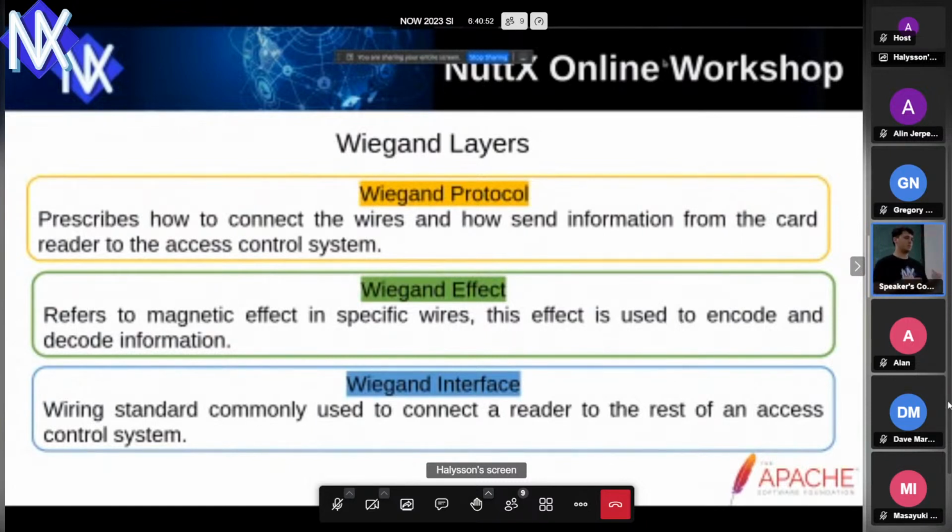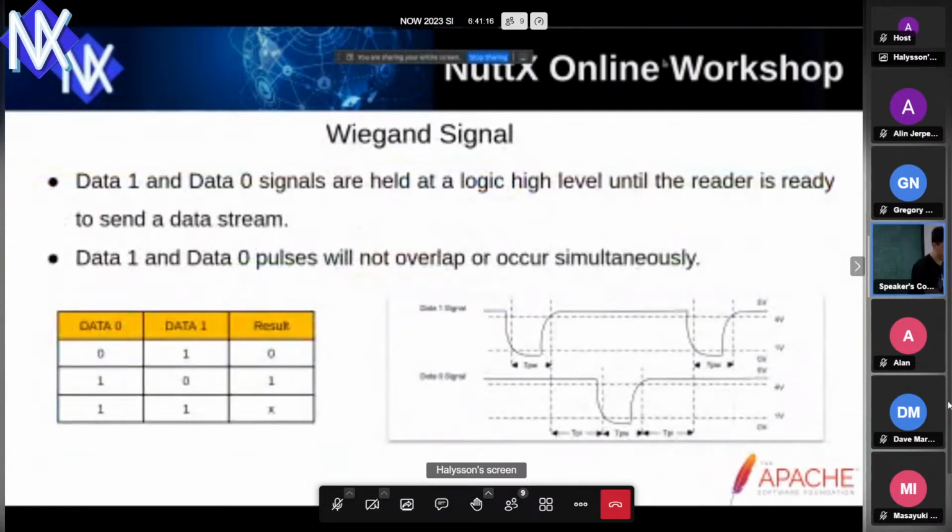It is used in almost every application. The protocol prescribes how to connect the wires and send information from the card reader to the access control. This protocol carries the facility code and ID codes. I will discuss that.